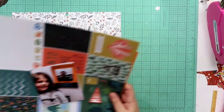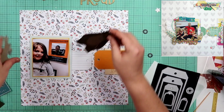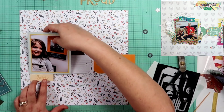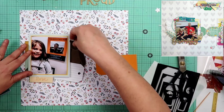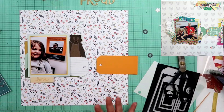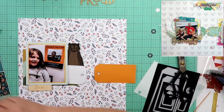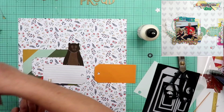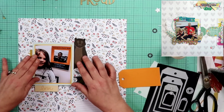Right there I pulled out my Tim Holtz tag dies — they're my favorite die set by far — and I am going to be using that to make my tags. In this sketch you can see there are two tags that go inward. I did want to be using this little bear as an animal die cut and also this wood veneer. At the Secret Not Secret Kit Club when we have the monthly parties, Christina will have a list of 10 things you get points for using on your pages, in addition to the challenges. On this one you had to scrap lift Christy at Christy's Beautiful Life. I am going to be using this wood veneer, putting it right here underneath this photo. I will end up having to pop that photo up on some foam tape because the wood veneer is pretty thick.